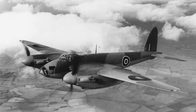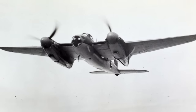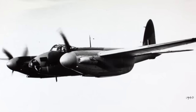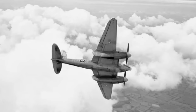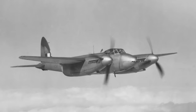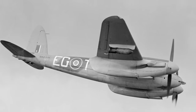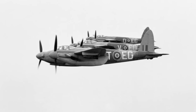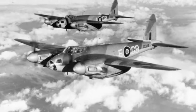The Mosquito could carry the same sort of loads as the Buckingham, plus additional weapons such as rockets, and it did this at greater speed and with half the crew requirement — though admittedly it had a shorter range. The Wooden Wonder was already in service in the bomber role as early as November 1941. Indeed, less than a week before the Buckingham prototype had first flown, Mosquitoes were showing just how formidable they were when they conducted a now-legendary daylight raid on Berlin, disrupting speeches being given by the Nazi party leadership.